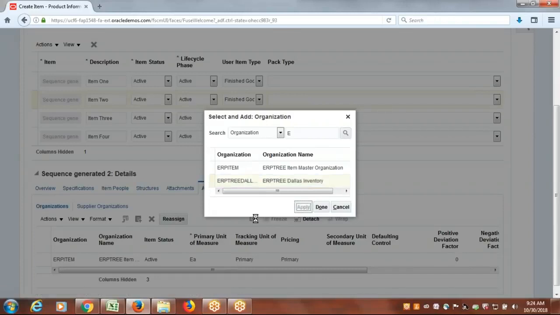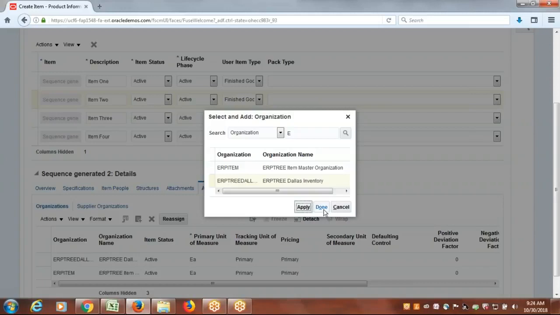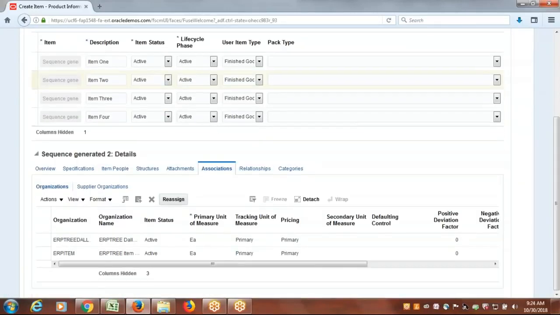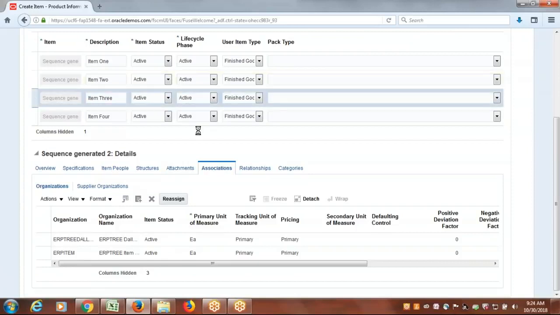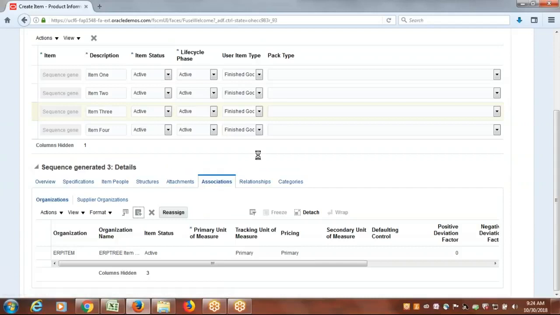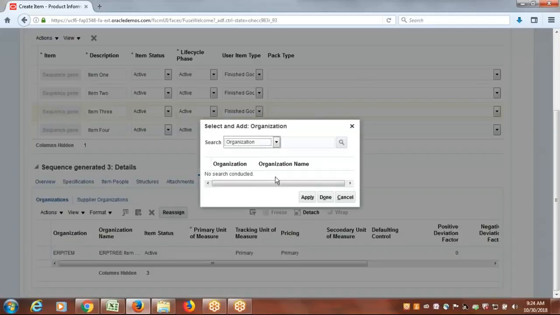Different concepts can also be tested using the items, so that is the reason we are creating multiple items for testing different scenarios. So assign this item to the actual inventory.